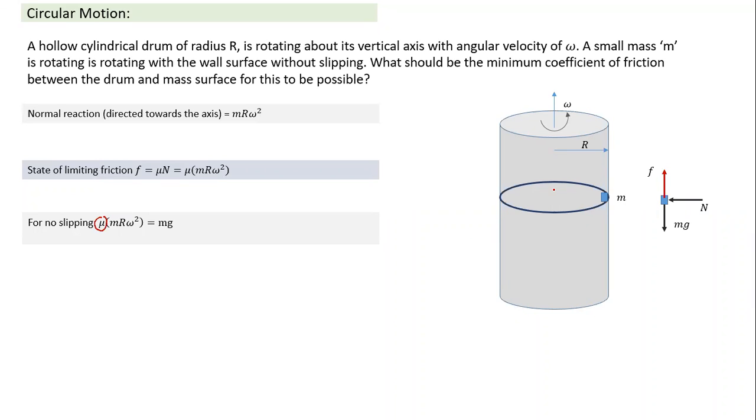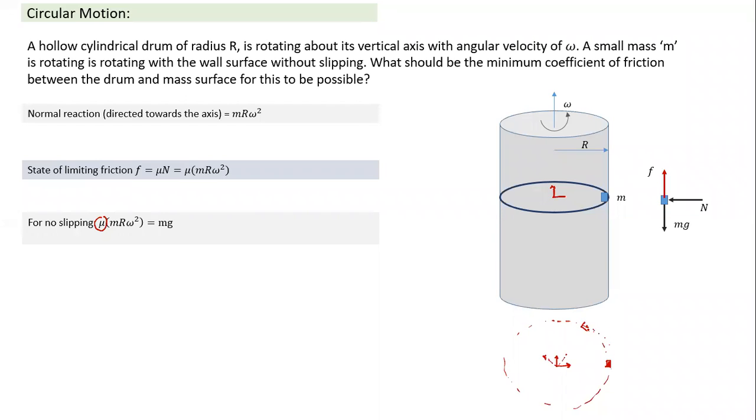And God forbid, suppose you imagine yourself inside the cylindrical drum. So where are you? You are also inside the washing machine. And if you view from the top, this is the top view, I think I have not drawn it, let's look at the front. From the top, if we look like this, at a particular instant, this is rotating and this is where the object is. If you observe from the rotating frame of reference, as the object moves here, your frame of reference has also rotated by the same angular velocity omega. In this frame of reference, it will appear to be in a state of equilibrium.